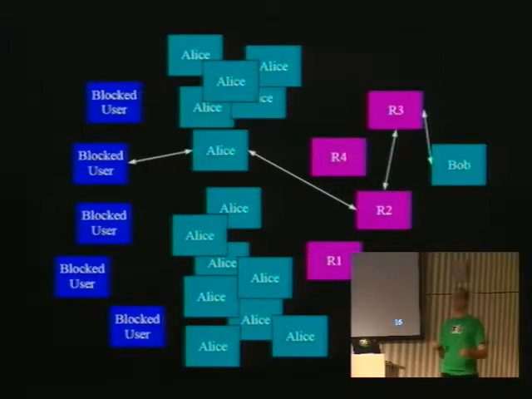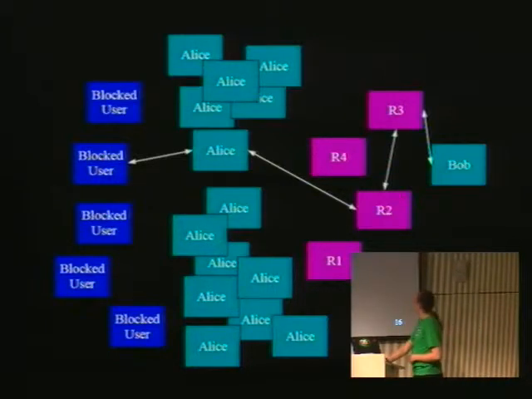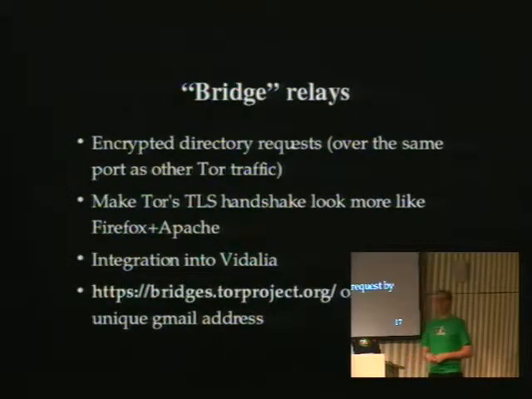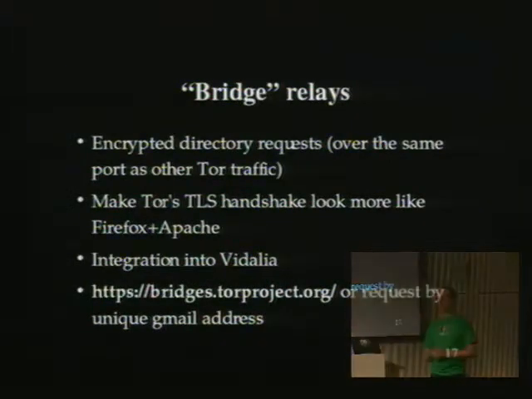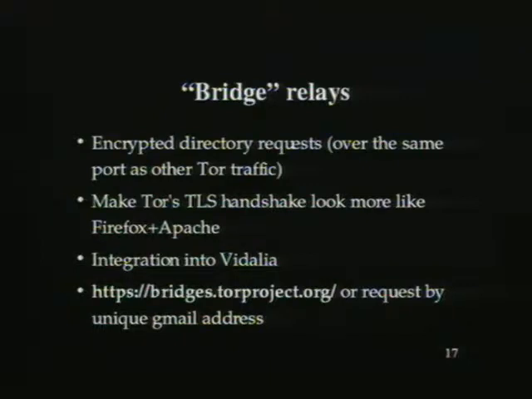So the idea is we've got a few 100,000 users. What happens if we give them a little button in Vidalia that says, help censored users reach the Tor network? And if you sign up for that, then you become what's called a bridge. So you've got the blocked user, goes through the Tor user to the rest of the Tor network. And that means that the user doesn't have to exit anywhere, he's just relaying, and he doesn't have to pass very many bytes, maybe 10 kilobytes a second, 20 kilobytes a second, and he's not on any list that will get people angry at him. So these bridge relays are a new feature that we've added over the past couple of months.